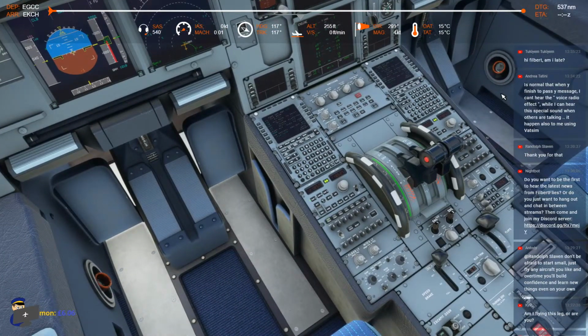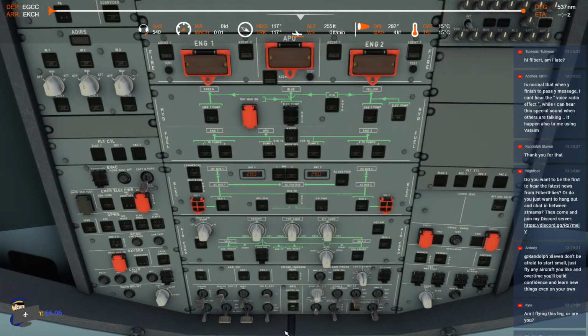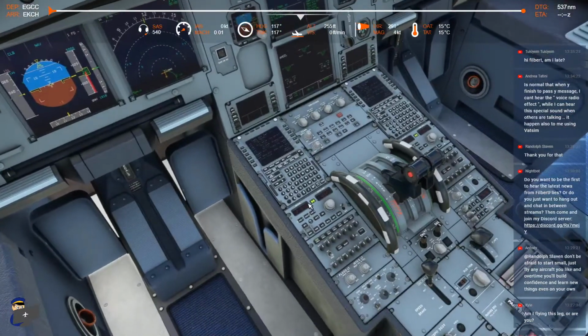Back to normal. And we'll go up to the overhead panel, turn off the APU bleed, turn off the APU, turn on the taxi light, and we'll do our after start checklist. After start check. Tower on 118.625.